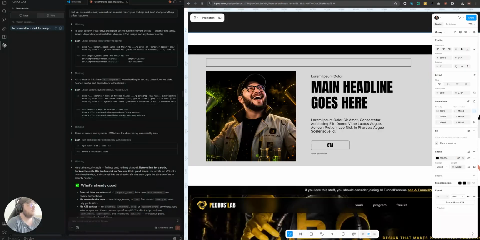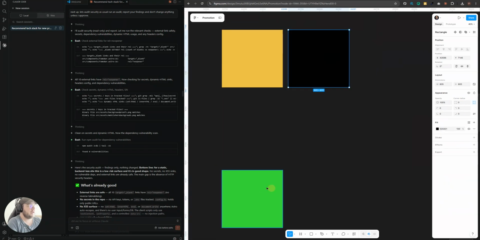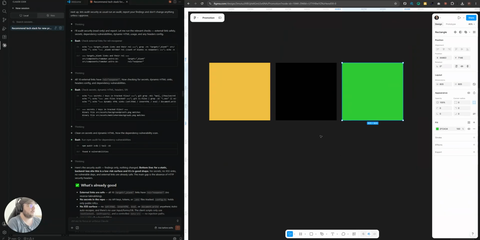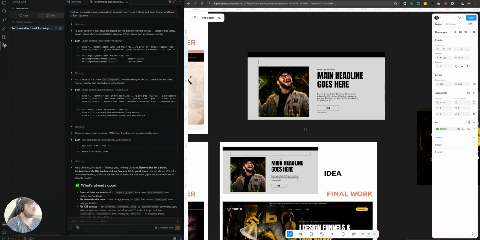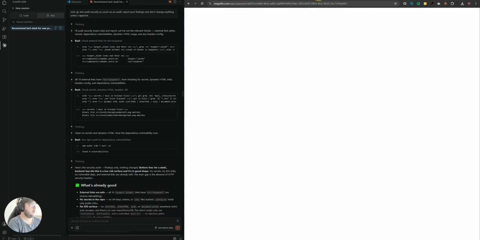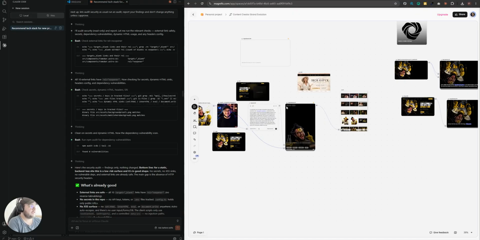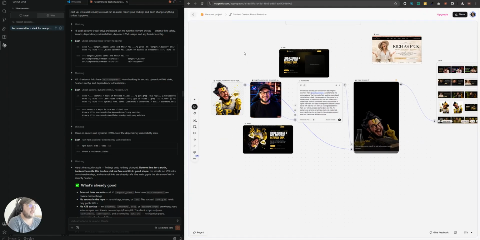Now, the next thing that I did, once I had the idea, I started creating the color palette. As you can see here, this is the color palette. I did my main color, the accent color, the tertiary color, and I started building from there. Next, once I had the color palette, I worked on the texts, what kind of fonts I was going to use, and all that stuff. And then once that was all dialed in, I went to the building of the images itself. So what I use is Magnific or Freepik, and I just start building from there.